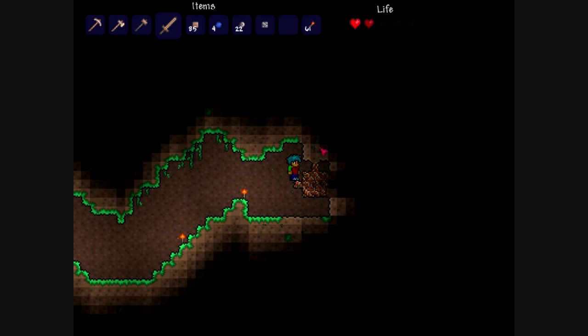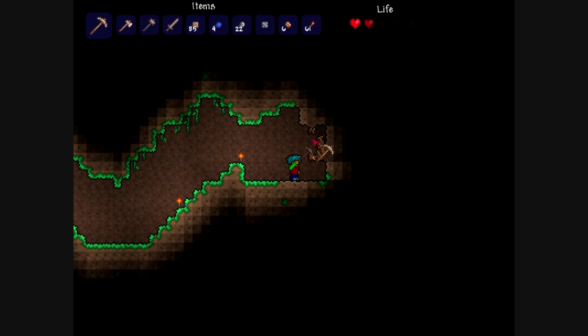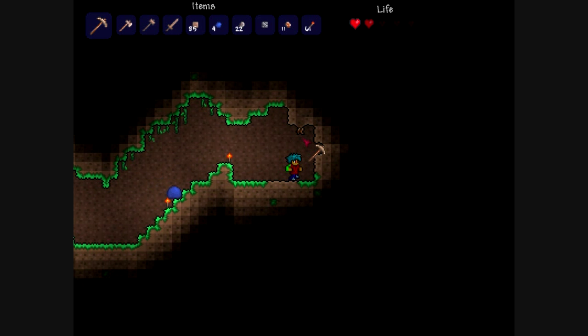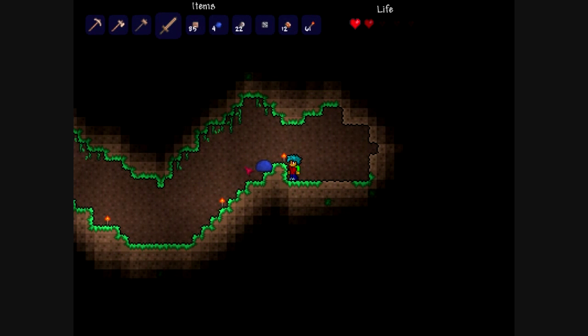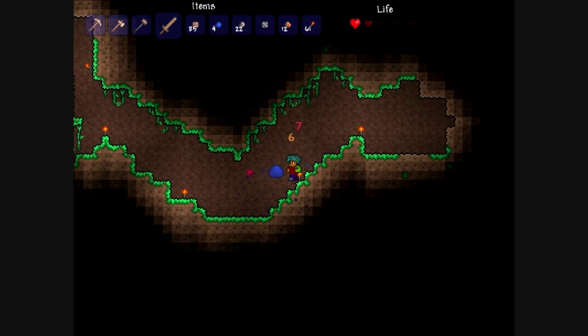So what I'm going to do is get this copper ore because I need it in order to make copper bars and make better tools. I already have a copper pickaxe and a copper axe, but I need a copper hammer and a copper sword, especially a copper sword, so that we can do more damage to mobs, which is going to be very helpful later on.